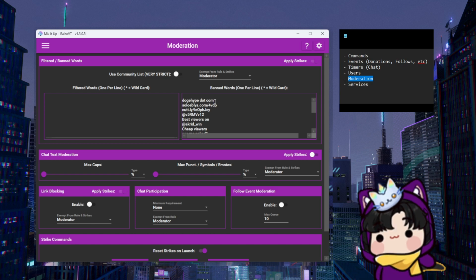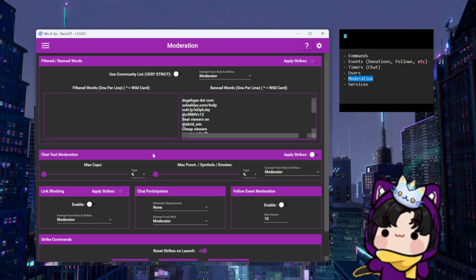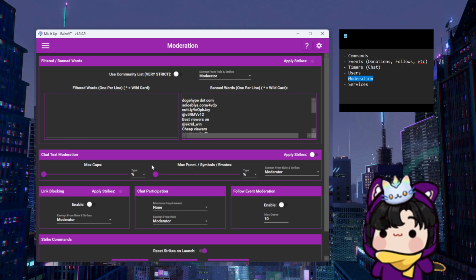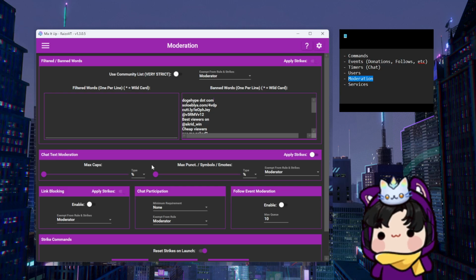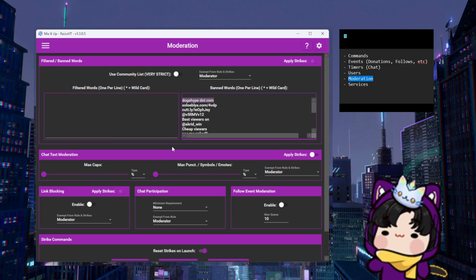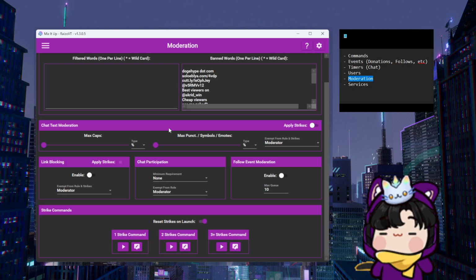You can do them in big batches using a different website. But for me, I tend to see them get banned or just suspended from Twitch in general because of how fast they've been kind of going through bots now. But in the meantime, if you just toss them in here, it'll delete the message. And then down here, you can pretty much adjust everything else.